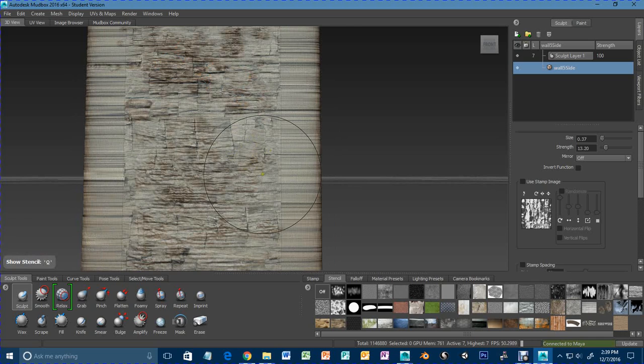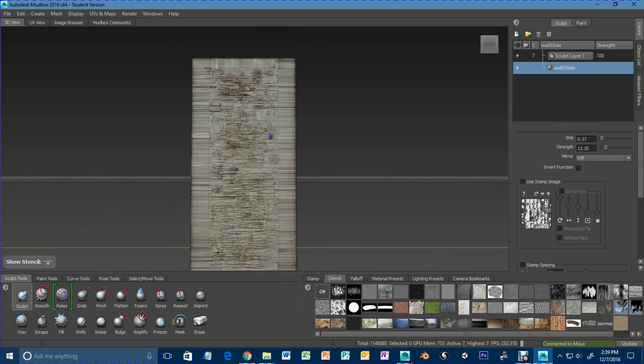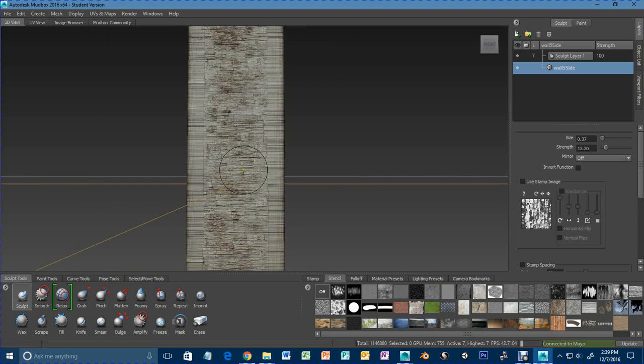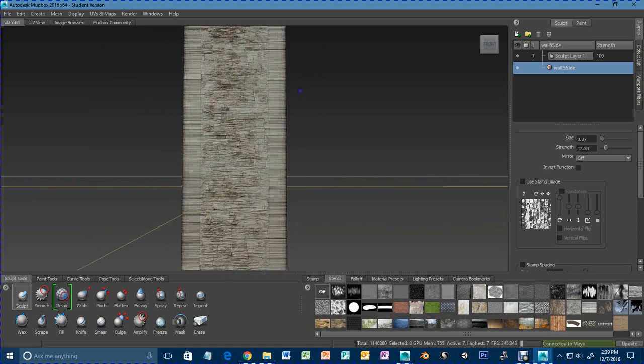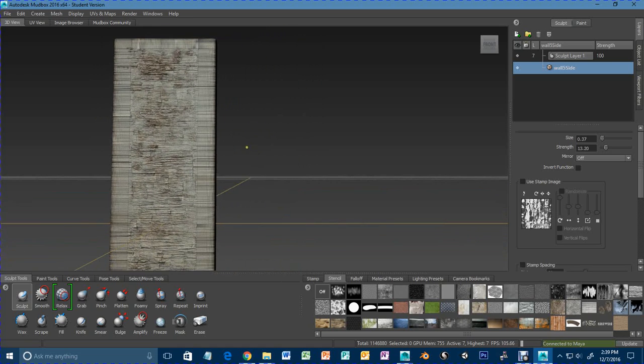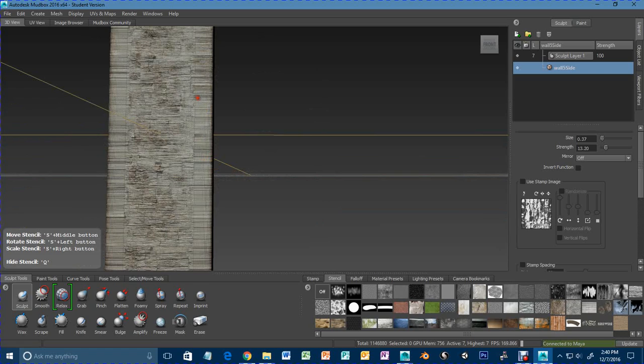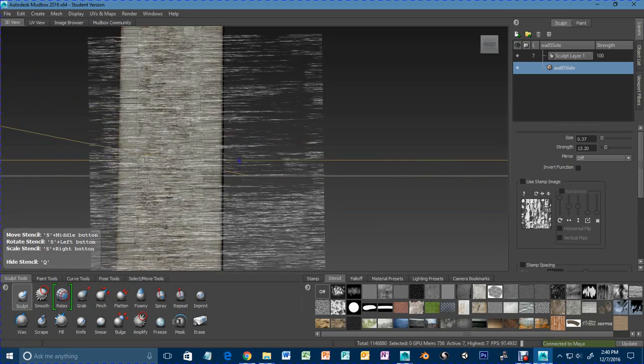And Q to hide. Cool. And let me just touch up the edges here too. Give it a little something.